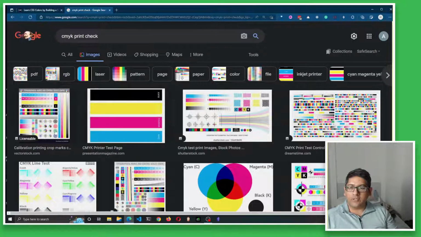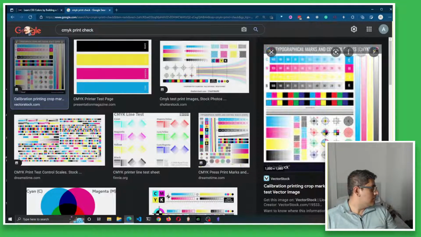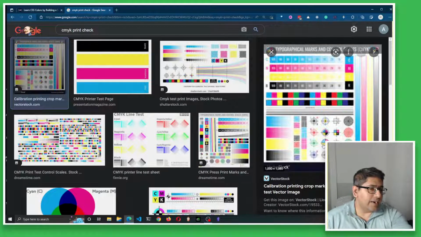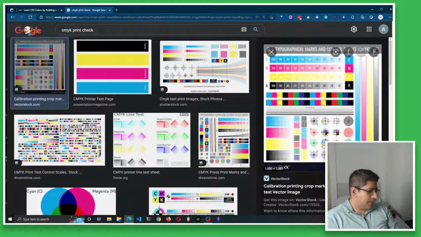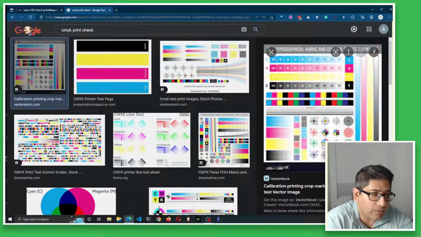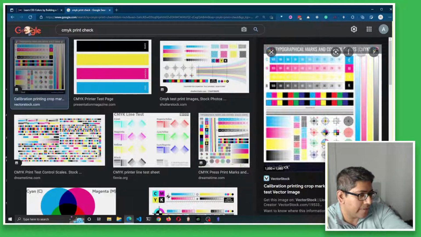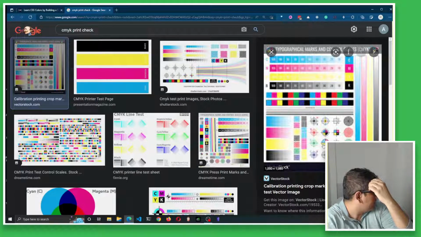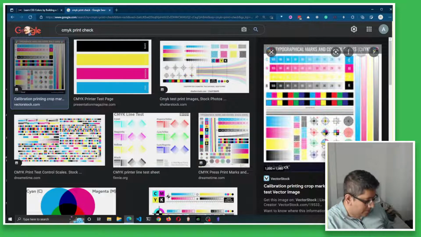So on every paper, you must have seen in this corner these shapes. Do you know what these are for? So these are 4 different cartridges, and each cartridge prints separately. And only if all 4 of them align, it will print the proper color. So before you start printing, you basically take a print of this to check whether all your cartridges are aligned or not. That is why every newspaper, every print thing has something in the corner, for the person to check whether everything is aligned. So these are the 4 colors that you get in your cartridge.